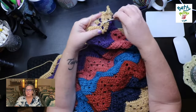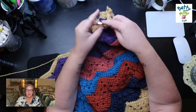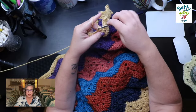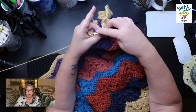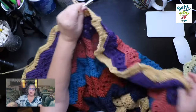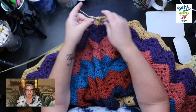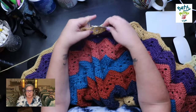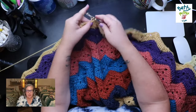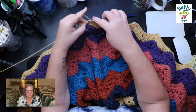Oh, wait, I missed something over here. Somebody said it's going to take longer than 6 days. Well, the whole 6 day title: the first blanket was a toddler blanket made with chunky weight yarn, and it just happened to take me 6 days. Most of the patterns can be done in 6 days, but if you upsize like this one that I'm doing, no way.